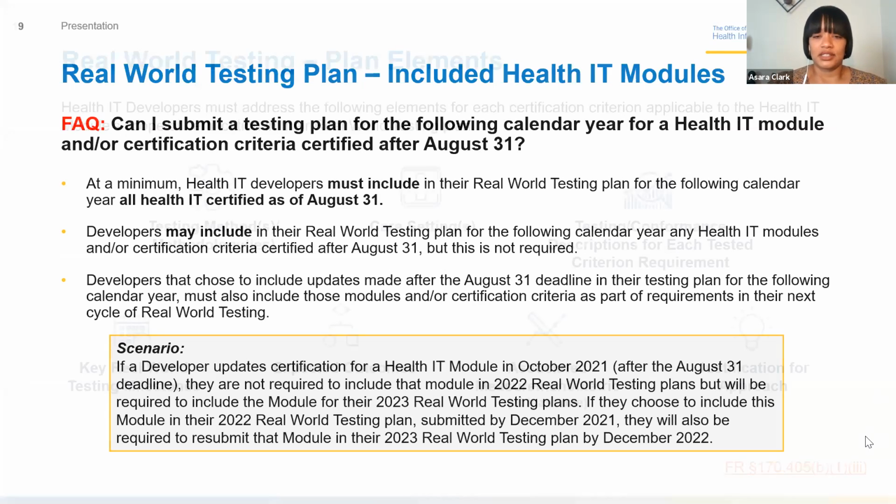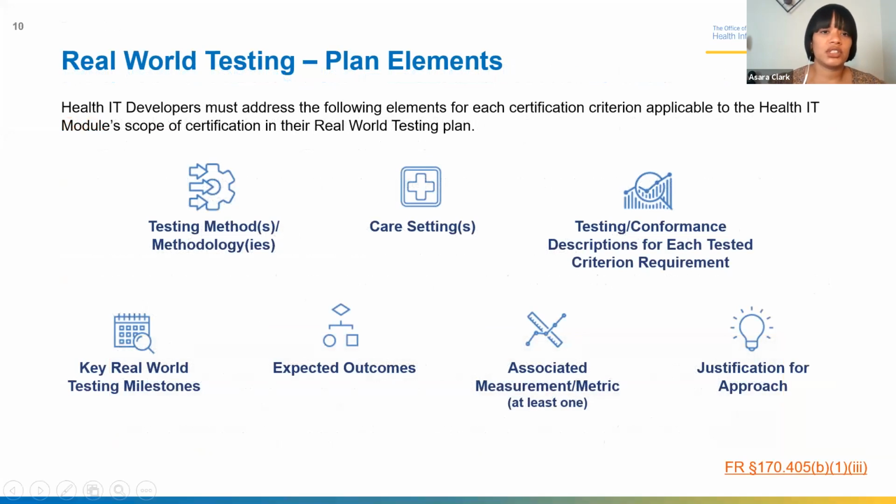All right, let me get us to the next slide here, where we're going to start talking about real-world testing plan elements, because I know that our health IT developer community is really interested in how to develop their plan, how to make sure that they have a complete plan and that they are addressing everything that is required by each element. So these elements that you see here on this slide are required by regulation. Every plan must include them to be considered complete.